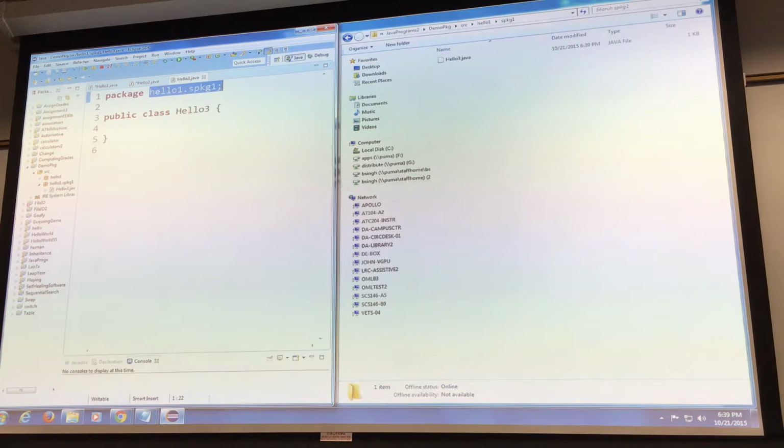So you can see how this is beginning to unfold. And you see Hello3.java got created in that directory, hello1 spkg1. You guys are lucky because you have these really nifty tools that do all of this for you. In the Stone Age, we would have to create all this manually.